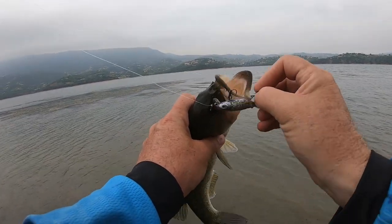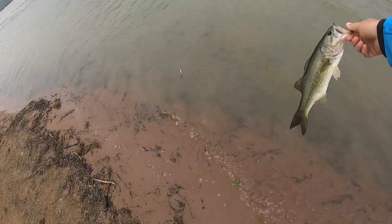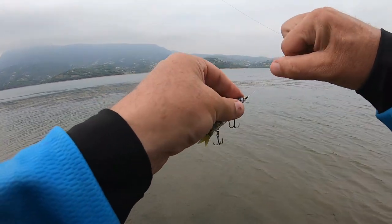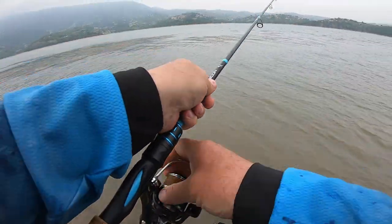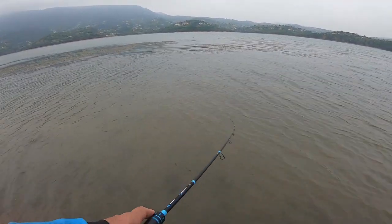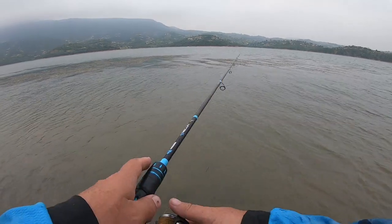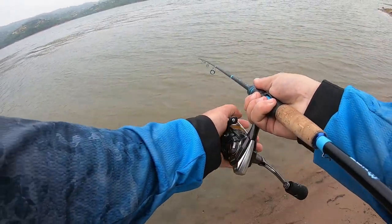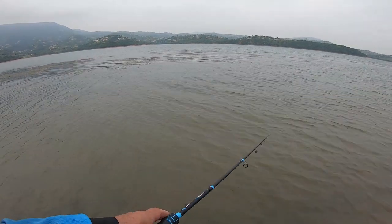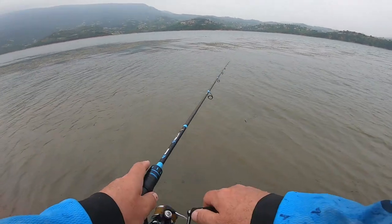I really like it. Almost as much as I like it. This is one of those lures that you just stick on your mantelpiece at home or with your computer or something. They're so nice, they look so good. Obviously they look good to the fish too, because I thought they would be here in the wind. Oops. Keep on going.